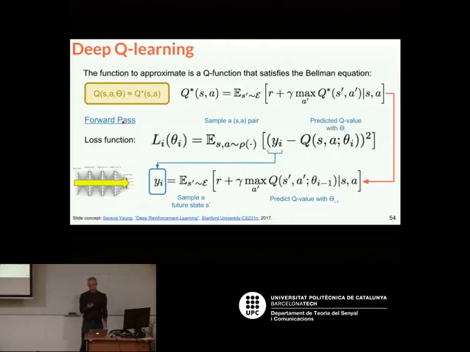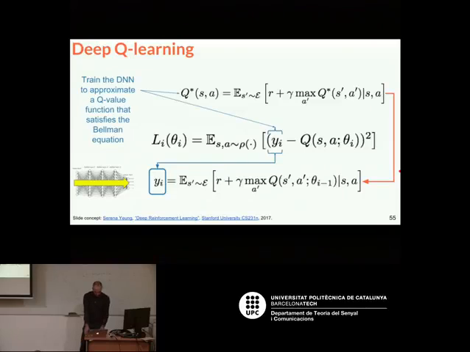How can you do that? We can formulate that with a loss function. We want a network, that's the neural network, the function we want to approximate. It's over here, and we want it to approximate the Bellman equation, as we are doing it in an iterative manner. So we have the parameters of the network in the previous state. We want to train a network that will, in the end, approximate the Bellman equation. That's what we have here.